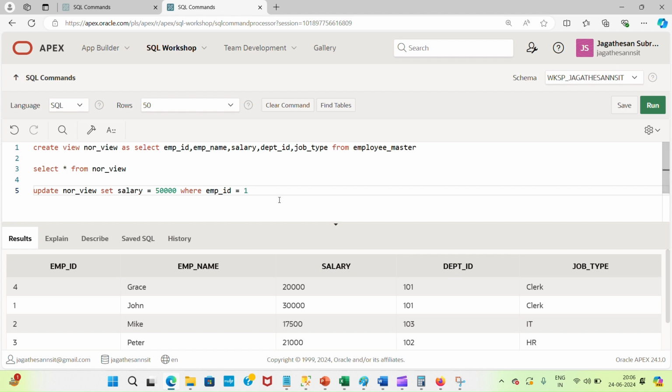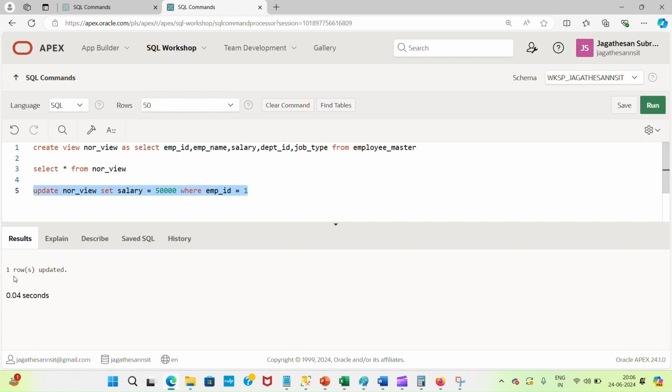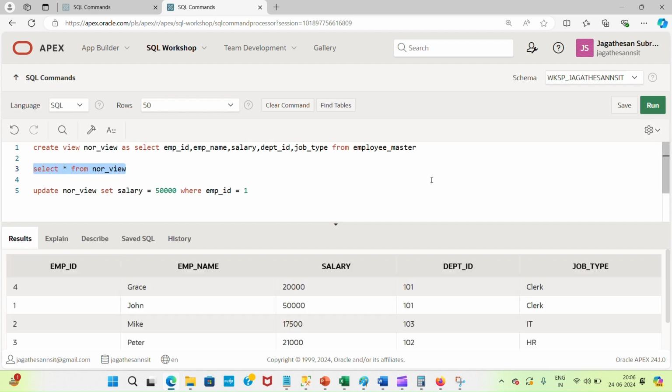Now I'm updating the salary to 15,000 for employee ID 1. Let's check. So one row affected. Now let's see normal_view. See, employee 1's value is updated in the table as well. I am updating only the view, but the values are reflecting in the table as well.